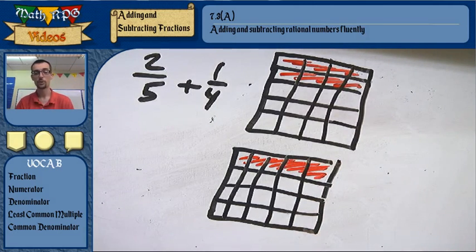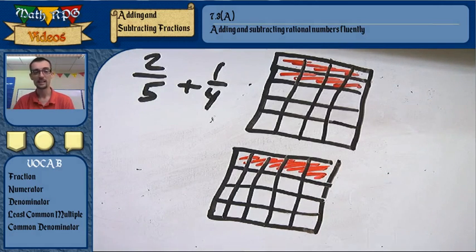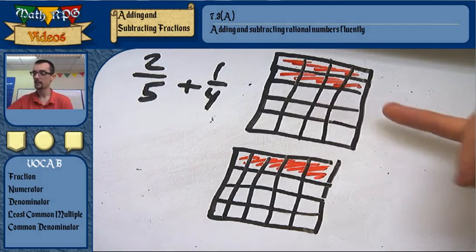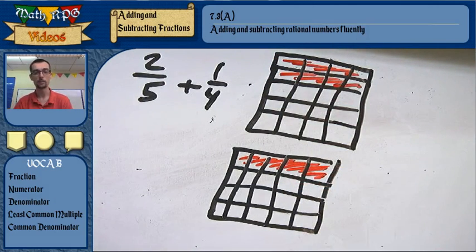Okay? So now, if you think about this, this is really the same thing. Right? This candy bar and this candy bar are exactly the same. I might create a new video about this later on with a piece of paper or something. But they're exactly the same. They're both the same size to start off with, and they're both divided into 20 equal pieces. And now I can very easily add these up.